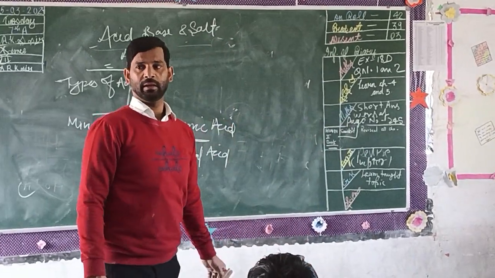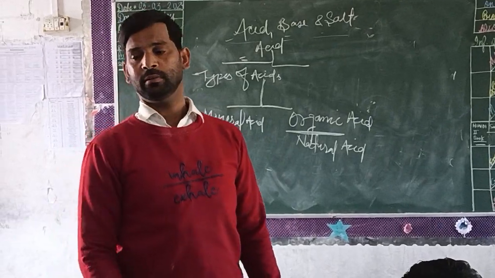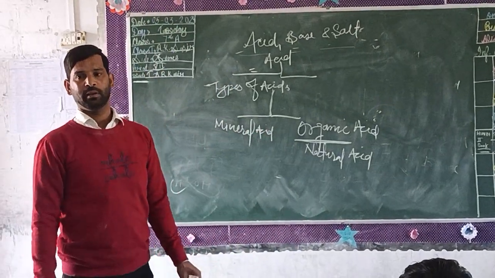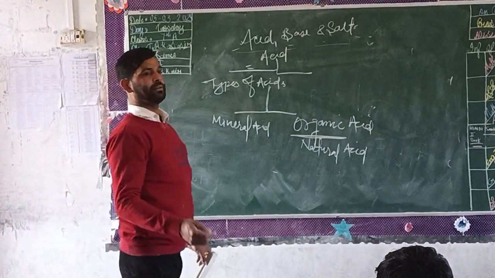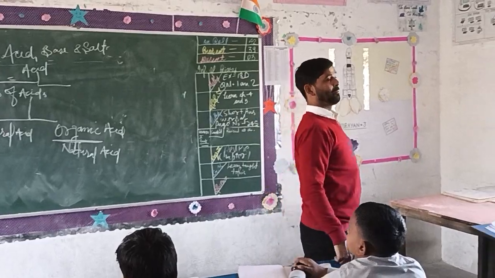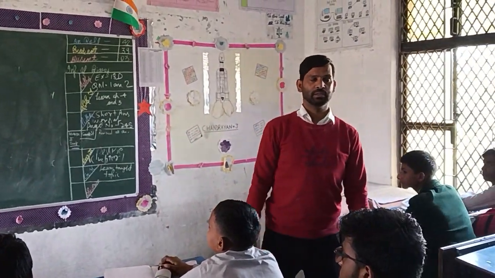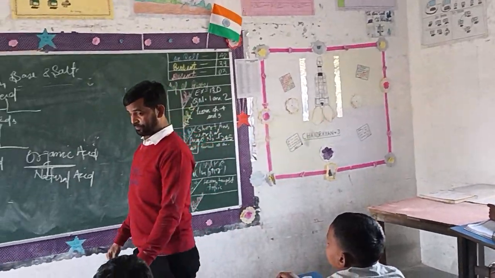It is an acid, and this comes from nature. So it is what? It is a natural acid or organic acid. We know there is vinegar. Vinegar is produced by a plant. This is a plant product. So it is also a natural acid.